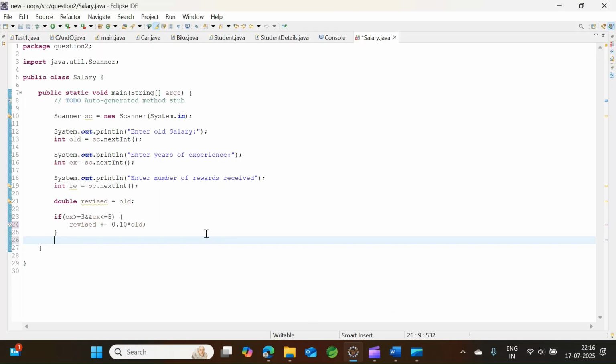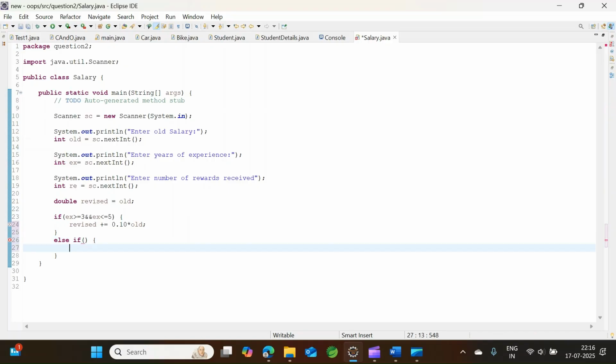Similarly, else if I will write. Else if, what is the condition? Experience greater than or equal to 6 and experience less than or equal to 9, right? Then I have to set revised to how much percent?